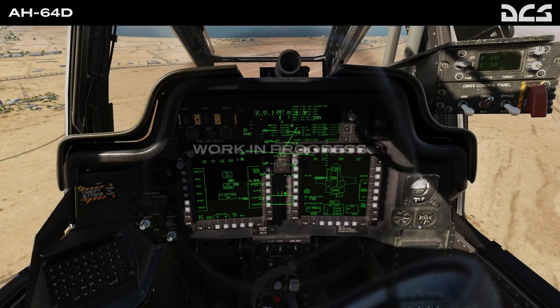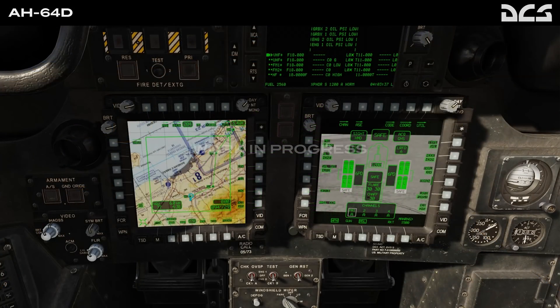Special attention has been given to the pilot crew models and animations, which is neat. There is an ocular feature for the pilot for information, similar to the helmet-mounted cueing systems available in some of the jets like the F-16 and the F-18. Much of the avionics work focuses on the navigation system and TSD pages, in parallel with the IHADS, the PNVS, the TADS, the Area Weapon System, Rocket Management Subsystem, Longbow Hellfire Modular Missile System, and the AGM-114K.